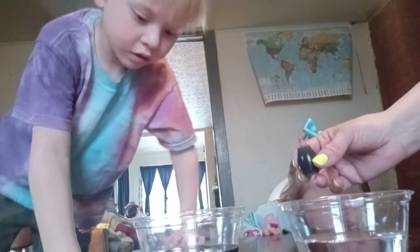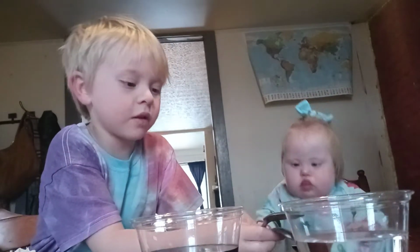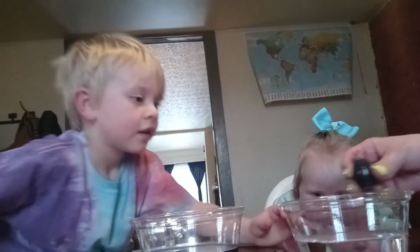Okay, this is red. But we get another spoon for this one. Okay, a couple of spoons. Which one is going to be the red one? I think this one's going to be the red one. We got the red. Yeah, you got to add the red. Guys, it's red.